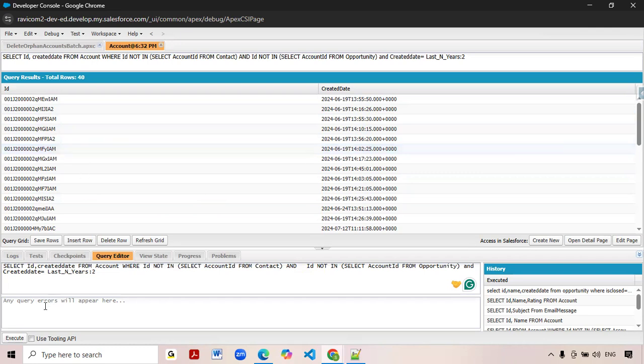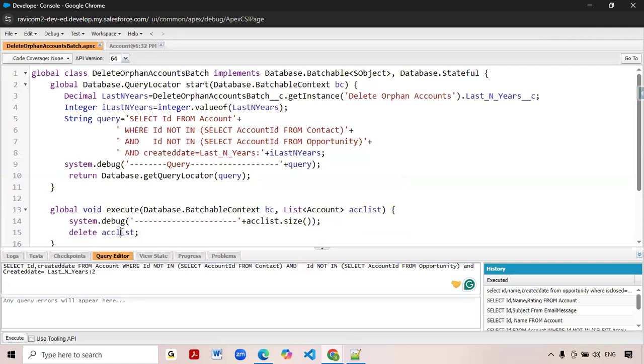So now you have to observe, it's showing the total records. The delete operation failed. That's why it's not deleting the 40 records. Okay, instead of this delete, you can use Database.delete. You know the difference between Database.delete and normal delete, right?